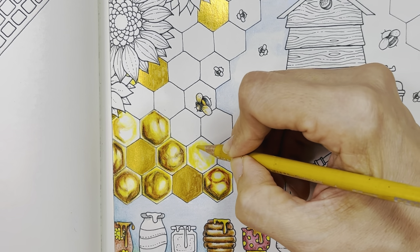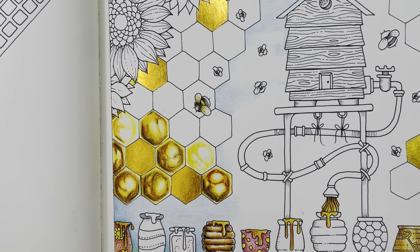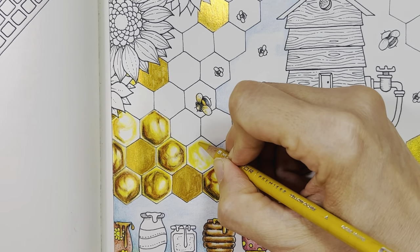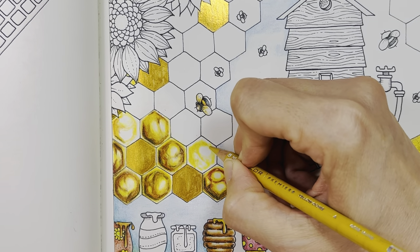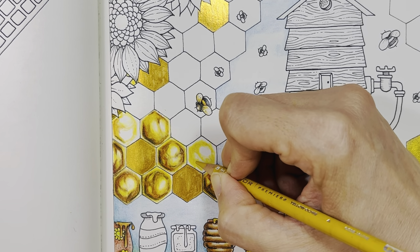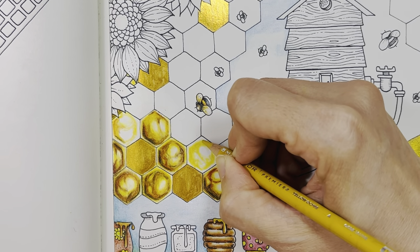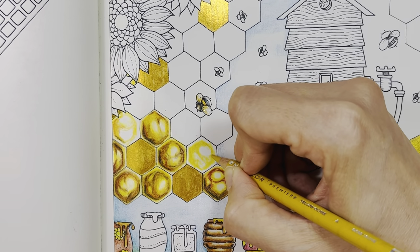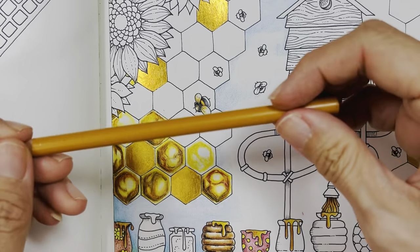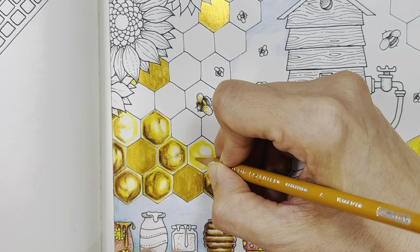This is one gooey section here, and then I'll color over it with yellow ochre, just very very lightly, adding in more colors as I go. The more imperfect it is, the better — beehives are imperfect. It's organic matter, so you don't have to be very precise. I'm going to make the shape out a little bit, then add in a bit of golden rod to build it up.